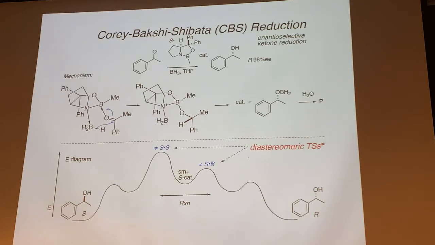SS to SR, that's diastereomeric. Even though the product's S to R, that's enantiomeric. They have to be the same energy. But the transition states are different. It's actually a kinetic effect then. Okay, the transition state leading to the major enantiomer is faster. Why? Because it's lower in energy than the higher one right there. So anyway, hopefully that gives you a little bit of an idea there.